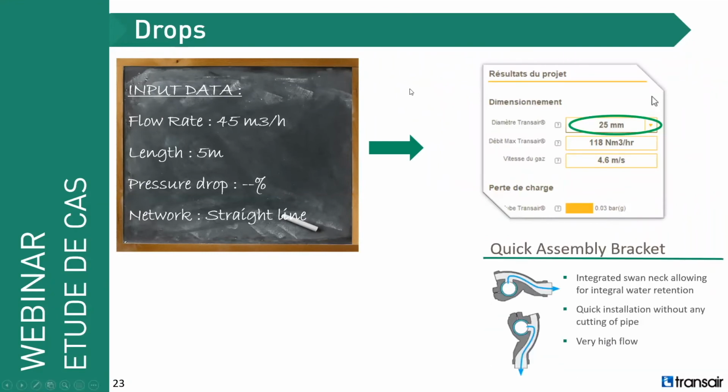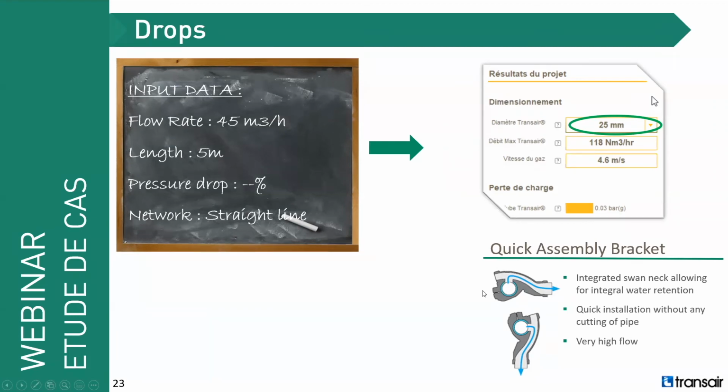Regarding drops, there is also a feature really typical with compressed air. This is what we call the swan neck. Inside your network, as I said before in the rule of thumb, you will need drain points on your network in order to remove condensate if you happen to have condensate inside your network. A main feature of the drop is to have a swan neck in order to connect your drop from the top of the network and not from the side, not from the bottom.